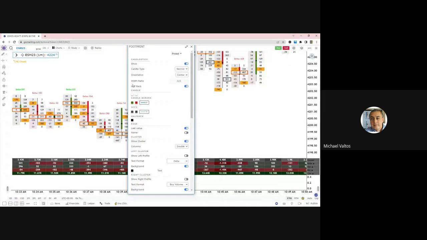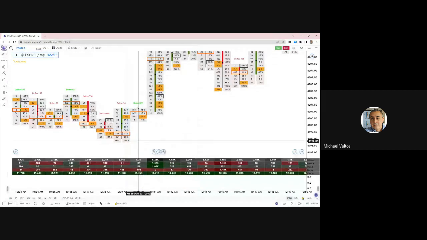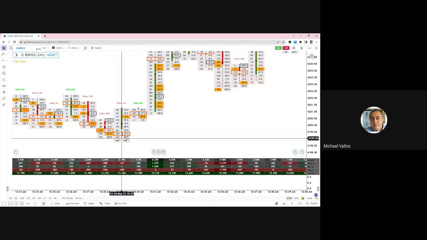Now, again, I could go on and on. Today's presentation, if I wanted to, I could talk all day long, but I don't want to keep everybody here for hours. But you can actually adjust all these things. It's all flexible. I know a lot of software only allows you to look at the volume on the bid or the volume on the offer. But here you can see the buy trades percentage, the delta percentage. So, for example, let's go take a look. I'll keep the delta on the left side, and I'll put delta percentage on the right side of the bar. So it's telling me at this price, 100% of the volume is delta, and on this price, 28% is here.